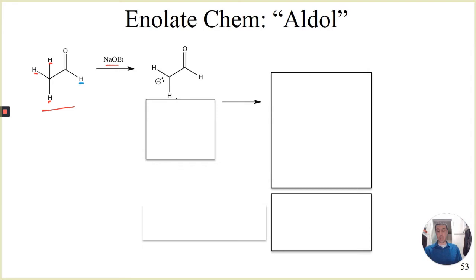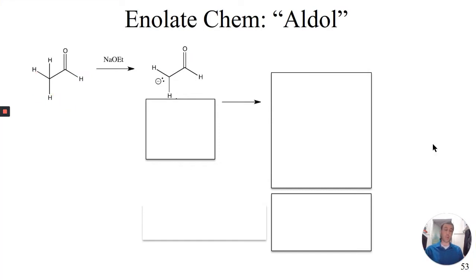That ethoxide is going to act as a base and remove the most acidic hydrogen. And so what we talked about back in the enolate is it's going to remove one of the red hydrogens. The blue hydrogens should not get removed because they aren't particularly acidic. There's nothing we can do to stabilize that. The red ones are acidic, even though they're further from that oxygen, because the charge that we produce, that negative charge on that carbon, can be resonance stabilized. So this resonance stabilization comes in again and helps us process through that reaction.